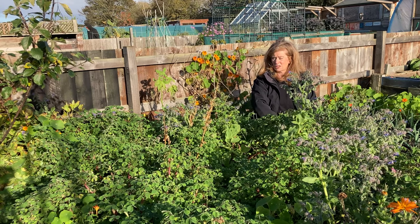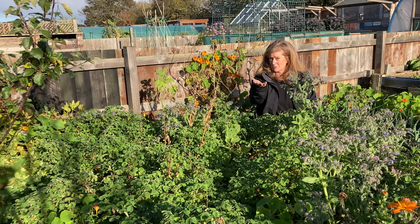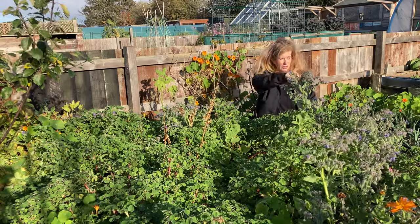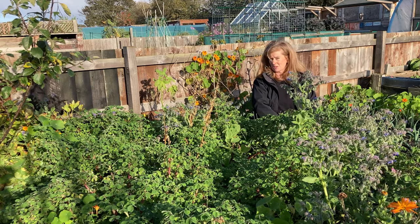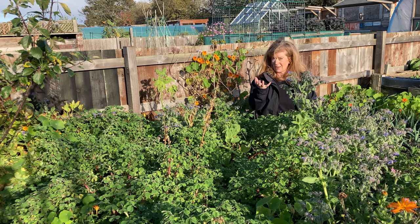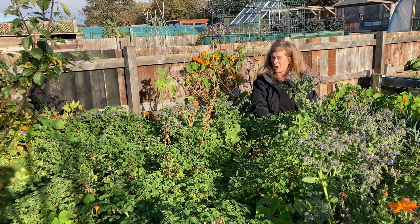I started off with 10 small tubers that I bought, and each year I've just saved some, just like you do with seed potatoes. I've saved some back and I've got now this great big border full, and I've also got a couple of volunteer ones growing elsewhere. So these, I think, will be ready probably sometime in December. Obviously it depends on when we get our first proper frost, but we're coastal here, so often it can be later than elsewhere for getting a proper hard frost.